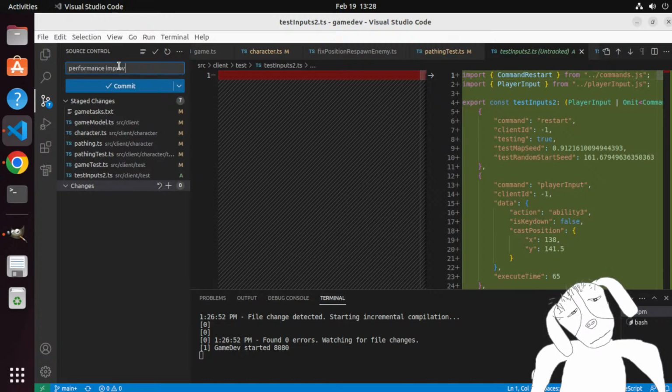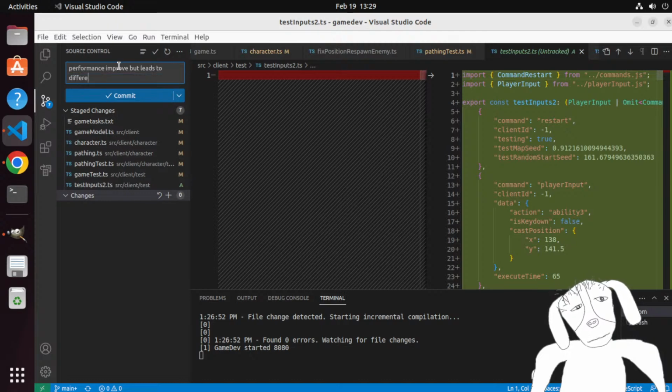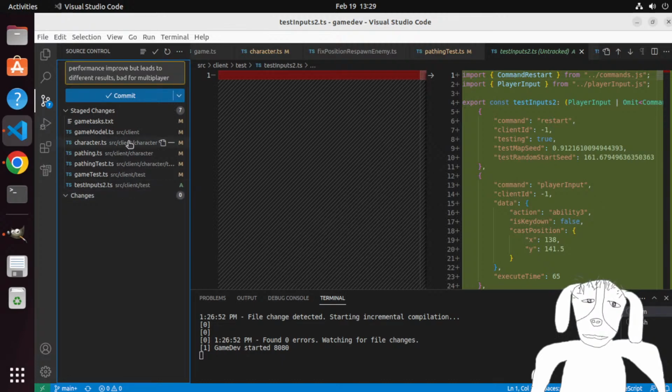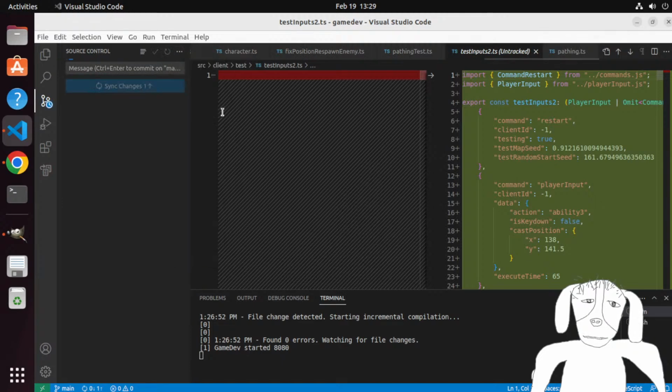Performance improve, but leads to different results. Bad for multiplayer. Commit this, push it.